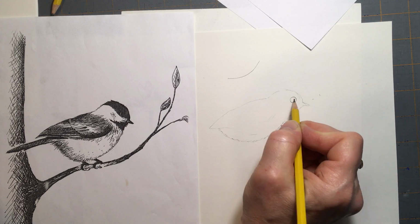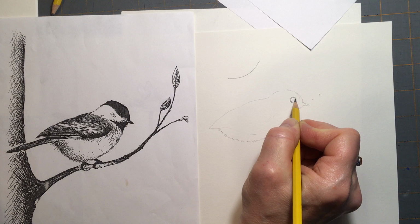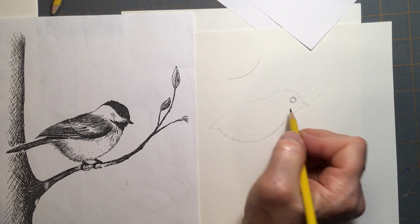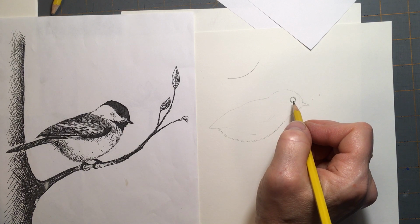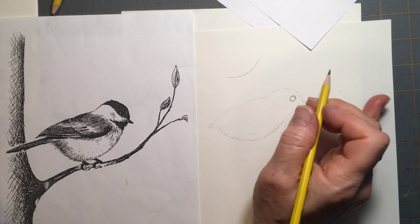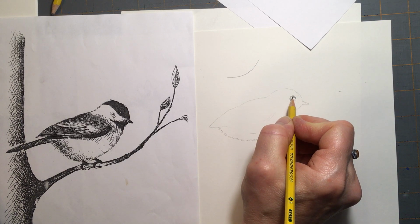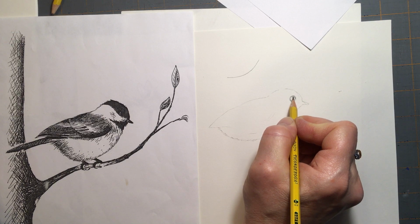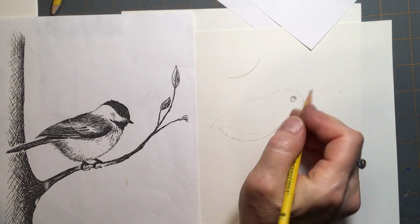Then we would go back, and again, a really nice sharp pencil, and make another circle really, really, really close to that first circle. And then we're going to leave a place for reflection. And you can add this even though you don't actually see the reflection, because it's a nice touch, and even though it may not be in the drawing you're copying, it adds a little oomph to your animal. So what I'm going to do is on the top half of that circle, I'm going to make just this little crescent shape. And that's going to be about where I want to save a place for the reflection.